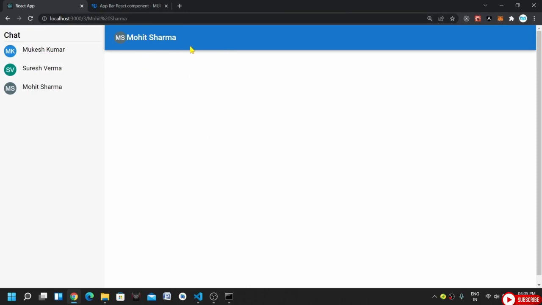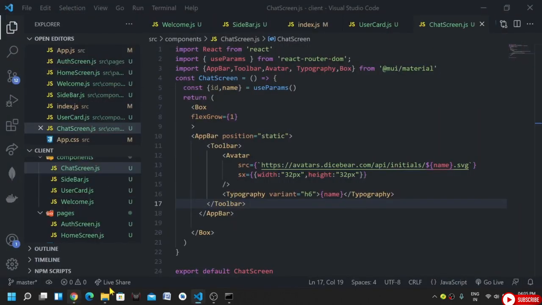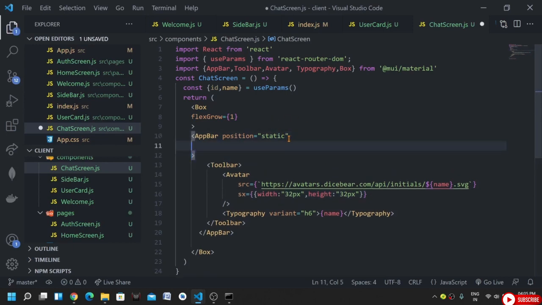But this blue color, I can get rid of this, and also I can remove the box shadow. We can basically make our UI a little cleaner here. For that, to this app bar we have to give our custom CSS, so I can use the sx prop, and first add a background color of, let's say, white. I do not like this blue color, and apart from that I will remove the box shadow.